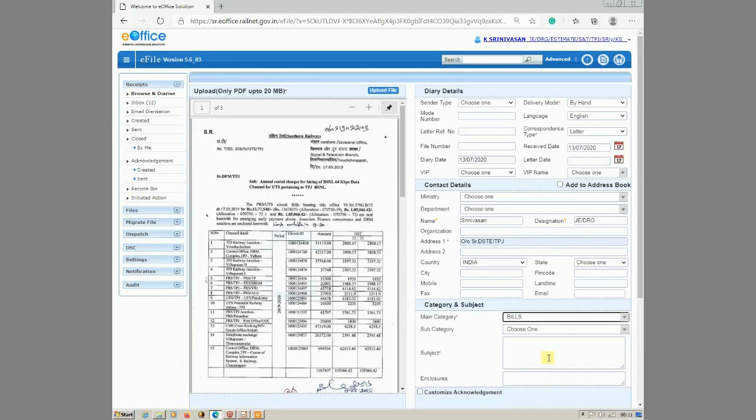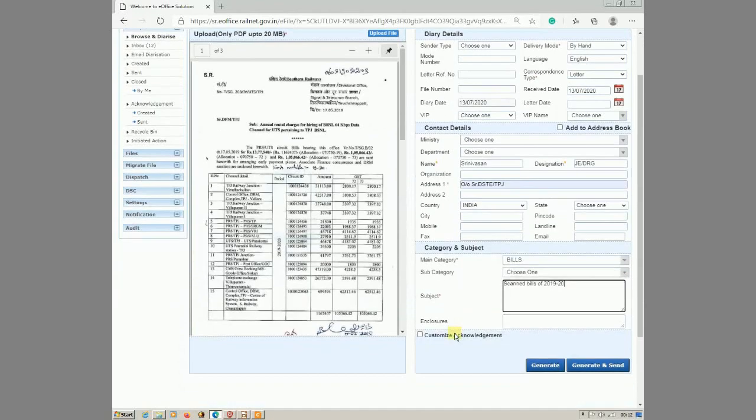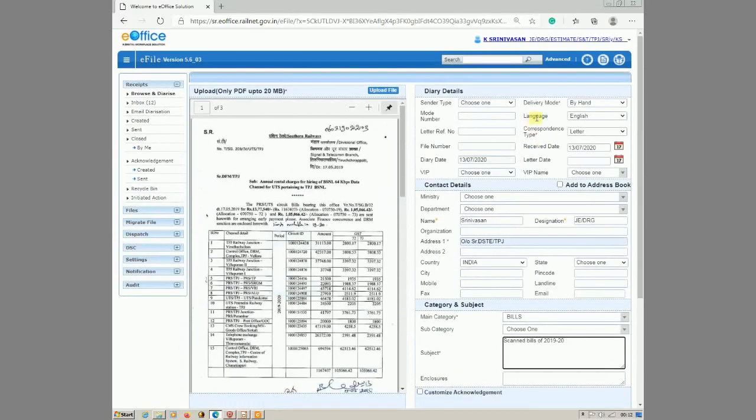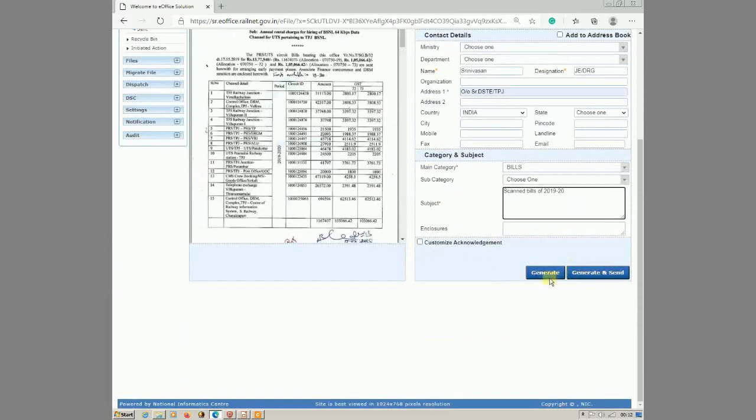Then the subject, you have to say what this receipt is for. Let us keep a name, scanned bill file, scanned bills of 2019-20. That's it. I have given all the mandatory fields. Now you can click on generate to create a receipt.